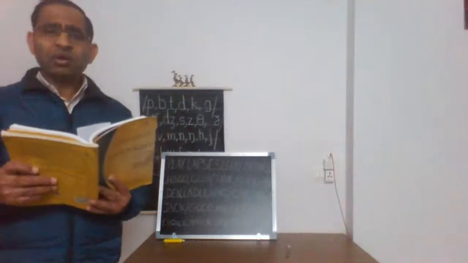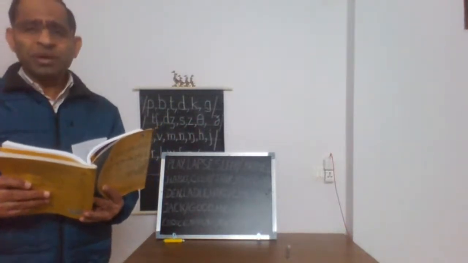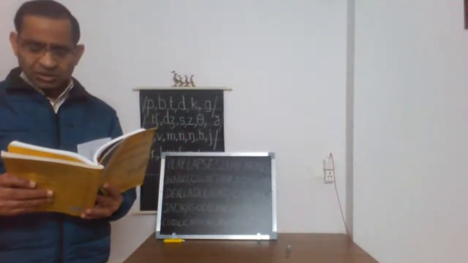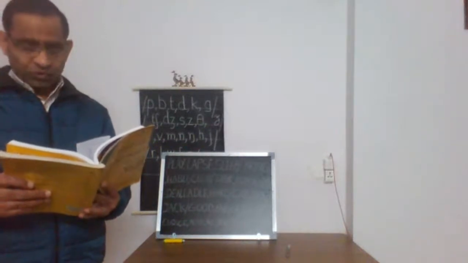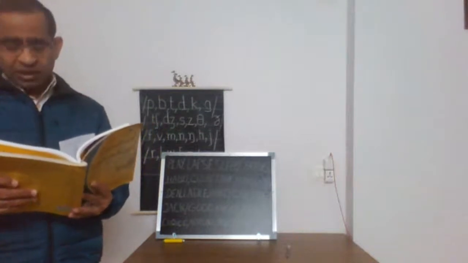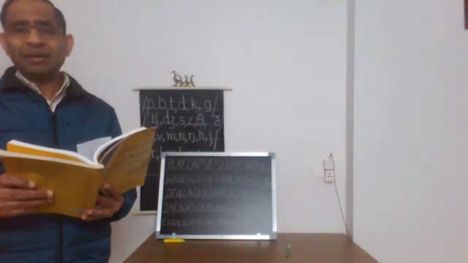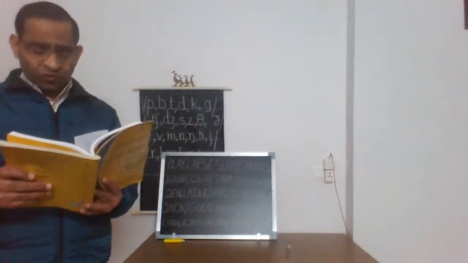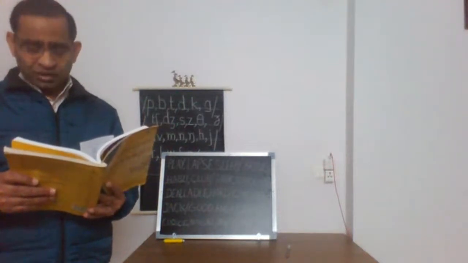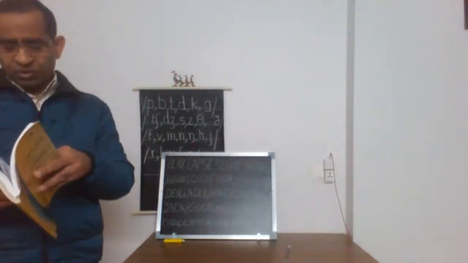Ng sound is not produced initially. It means no English word begins with the ng sound, but we can use it medially in things and finally in sing. L. L is used initially in late, medially in slate, and finally in tell. Then we have the f sound initially in fan, medially in sphere, and finally in half.